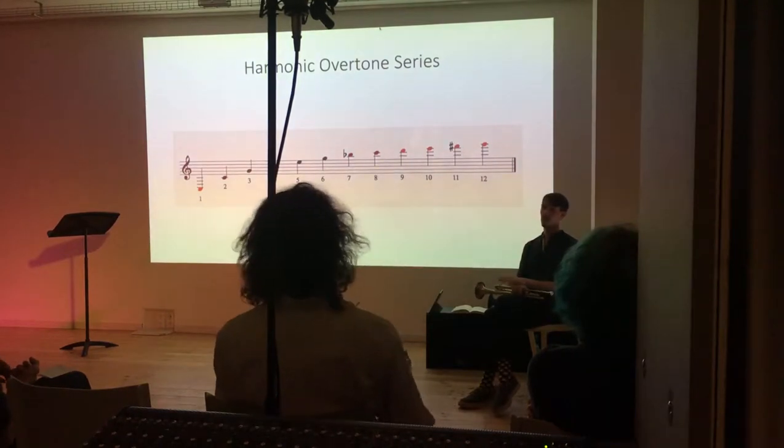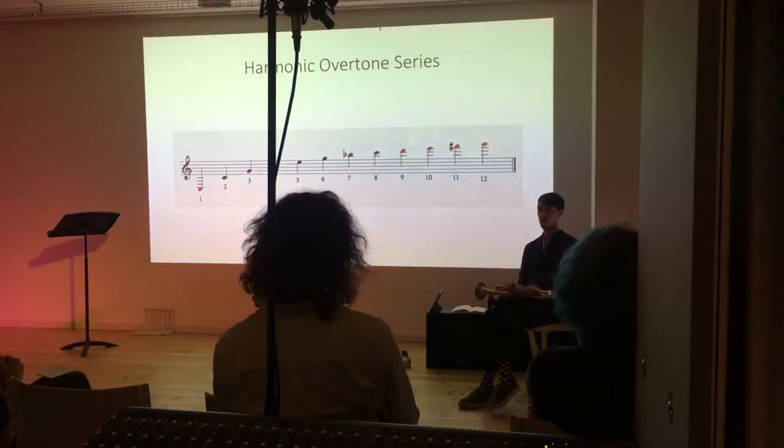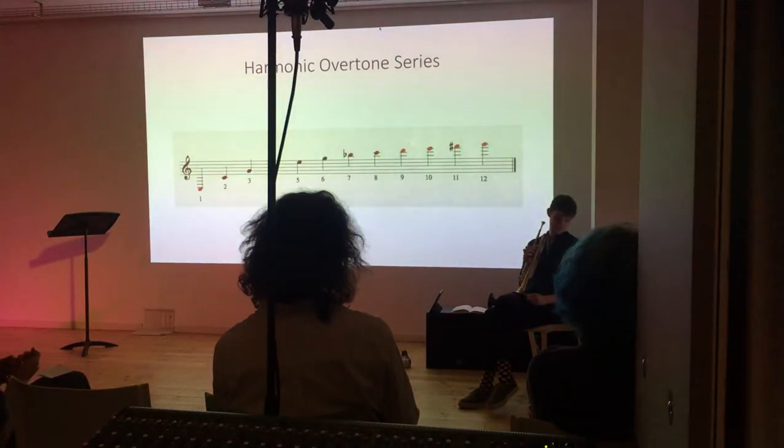Also, trumpet players for sure have to work a lot on this. I mean, most classically trained trumpet players don't learn this in school. And some figure it out on their own if they want to, but most of them have teachers that also don't know it, so. Yeah.